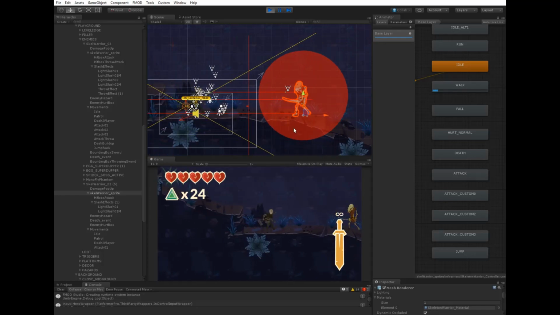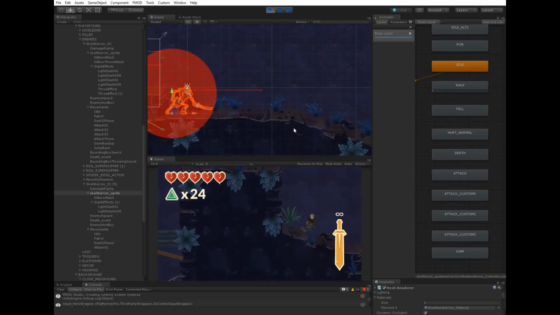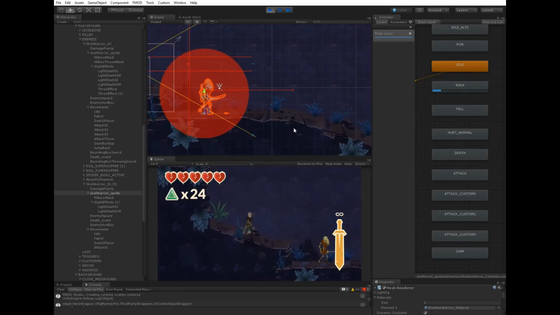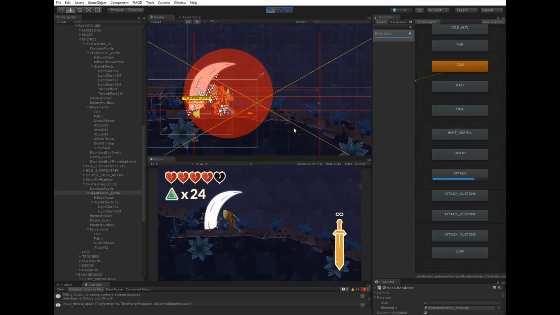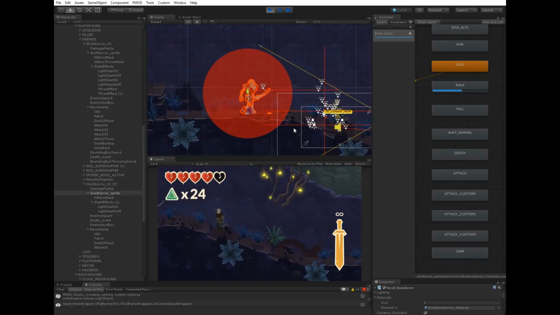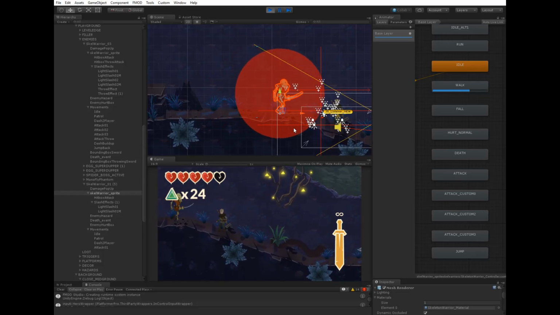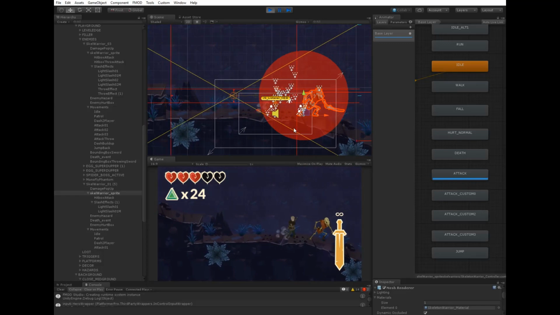What happened now is that he turned around and then he could see me and he started chasing me. You see, here I'm below his viewing area so he doesn't really see me, and then at a certain distance he will still attack me.